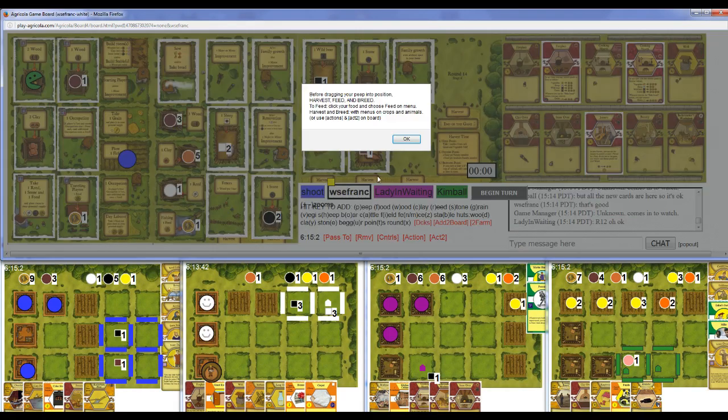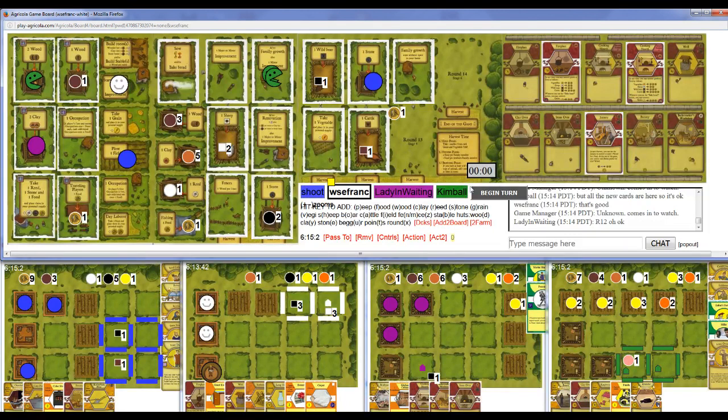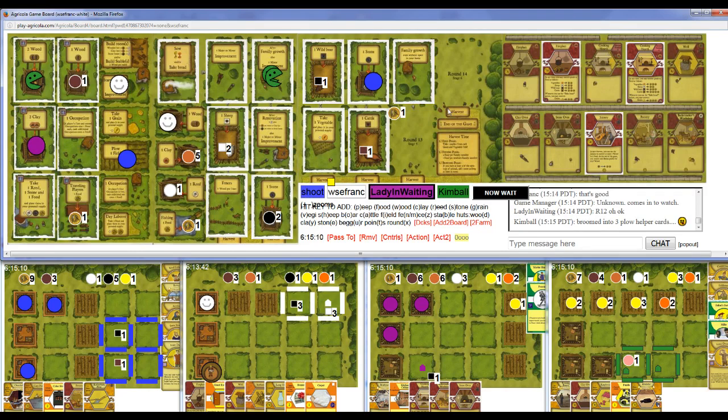So I do need to take wood. I've been totally skimping on that. Yes, because I definitely want to get another fence action. Shoot has done every single fence he can. Kimball is very likely to only use the stable space to fence. So I would like to be able to fence in round 13. Yeah. So I have 2 more moves left.